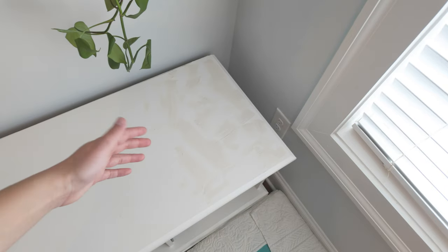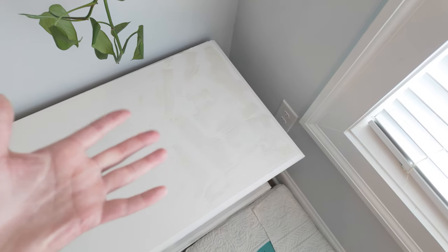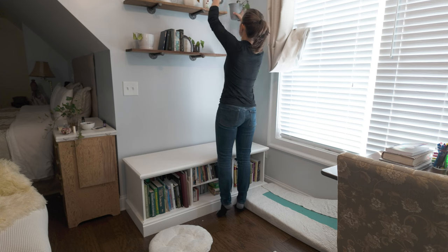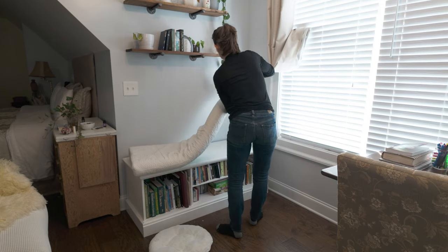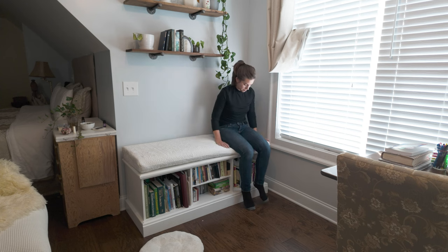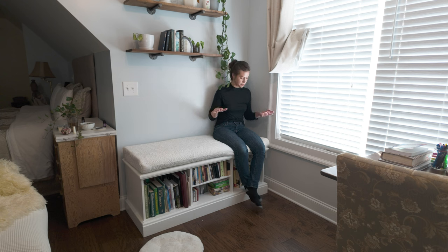Unfortunately, there was not enough glue. I only got this little section glued off, so that's okay though. We're just gonna put the cushion down, get it solid on at least one corner, and then the next time I go to town, I'll get some glue to do the rest. Here for a little bit and really push this glue into the cushion and help it to dry solid in place.